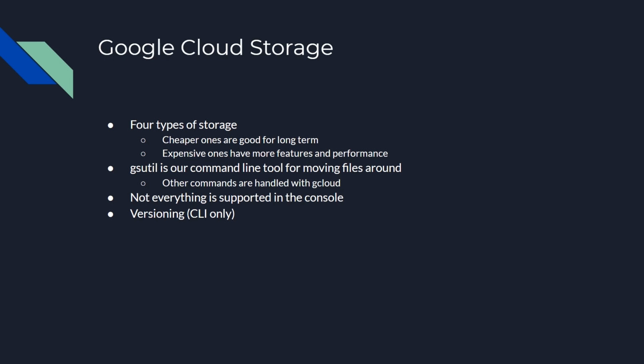One of those features is versioning. Versioning is a very, very powerful tool that allows you to keep every version of a file that's ever been uploaded to a bucket, if that's the policy that you want to create. It allows you to make sure that you never have the chance of losing any data whatsoever. You can go back and get something, whether it's for a backup because malicious content attacked your website, who knows. However, it's super powerful and it can only be accessed on the command line right now. So in this video, I'll show you how to turn it on, set it up, and retrieve an old version real quick.